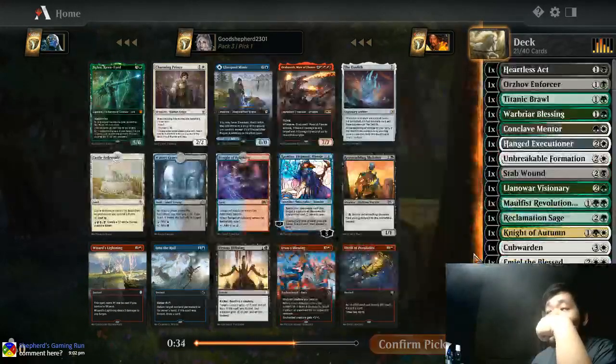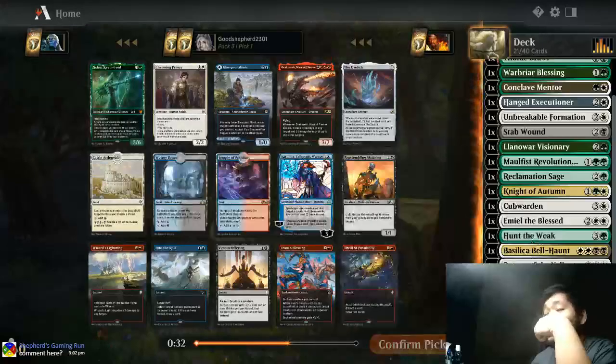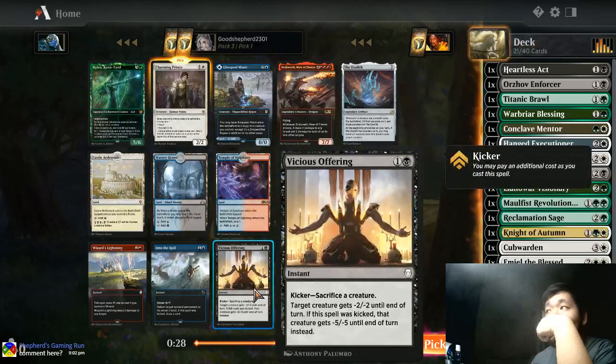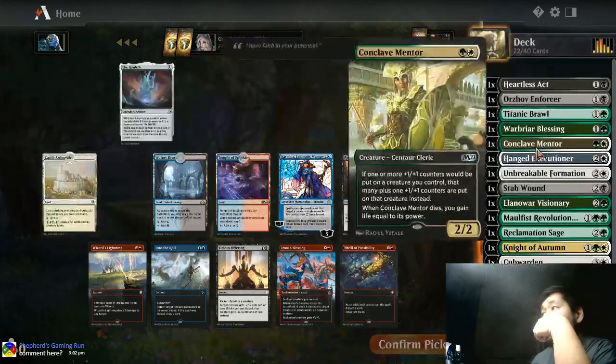Maybe not the Titanoth Rex. But we have our mini combo with Dissonant Burial Rites, though. I'm going to take the Charming Prince. There's also Vicious Offering, but I'm going to take the Prince first.